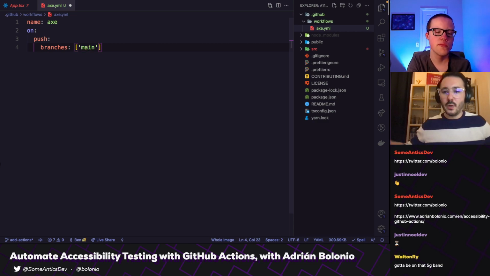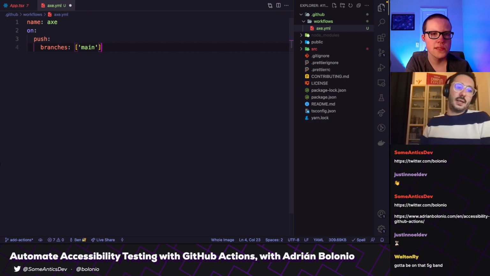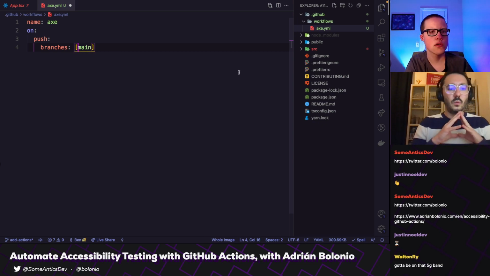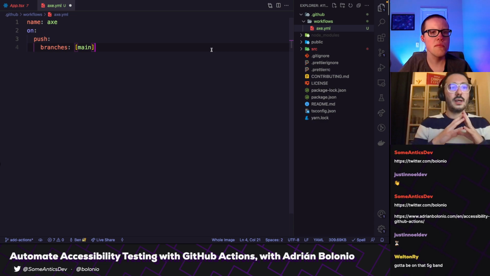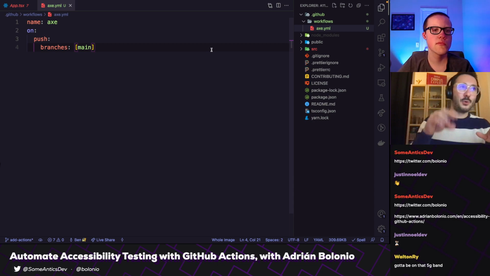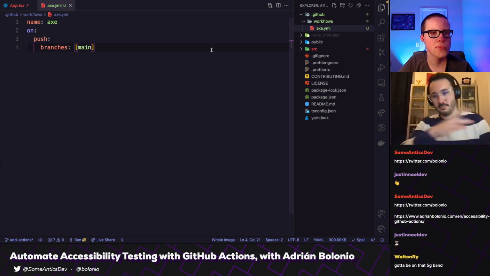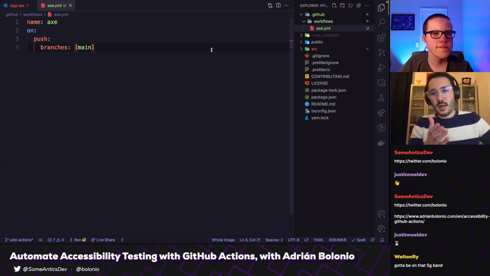I think you don't need the quotes. So we want this to happen in main. This says to execute this GitHub action every time that you push to the branch main. But we don't want only this; we want this to happen in the pull request as well.